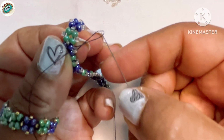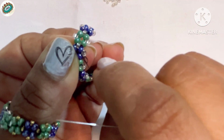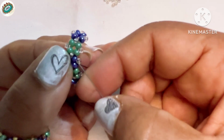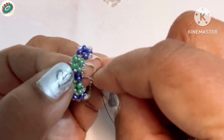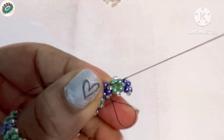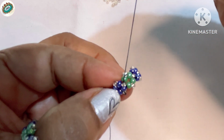Since there is a small place here where I can add my knot, I'm going to make a knot here. Under any thread bridge you can add your knot. So you can do that. It's not necessary that you have to do it only in certain places. As and when you feel comfortable, at least try to make 2 knots before you reach the position where you're going to begin your next unit.